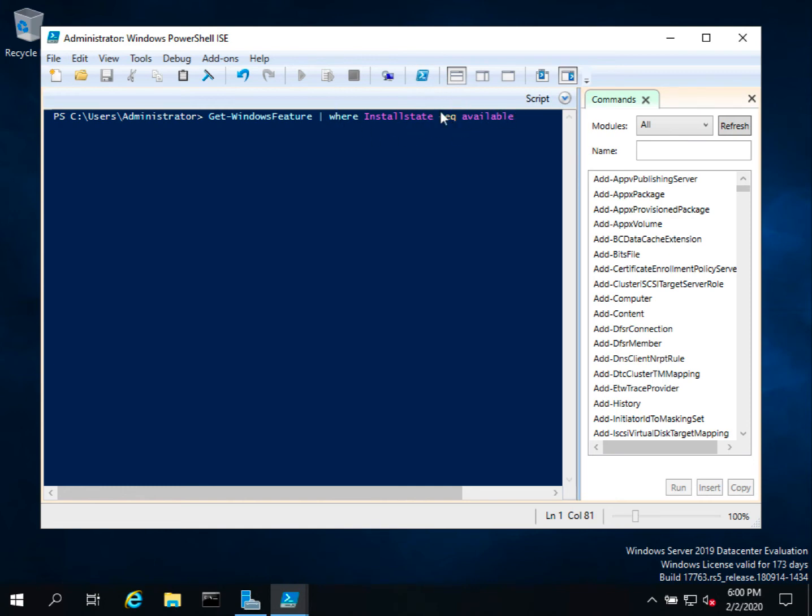This is how you read the commands in PowerShell.